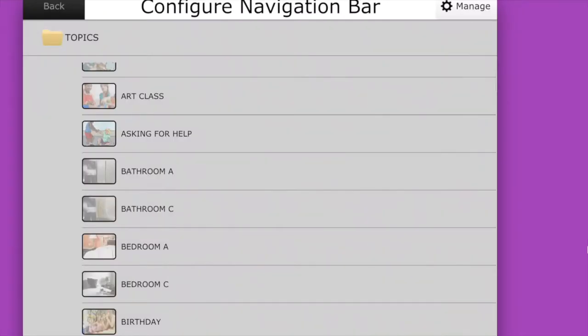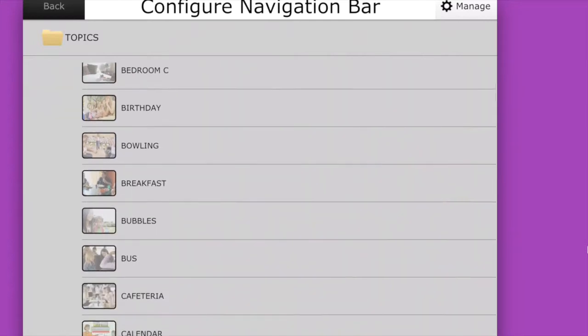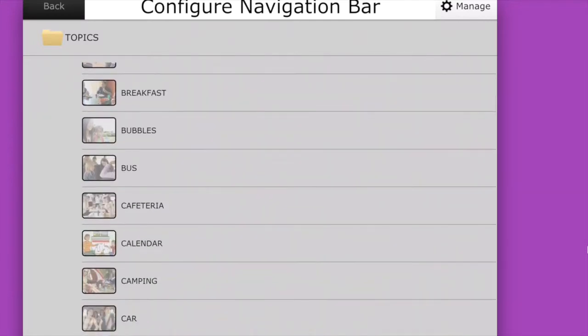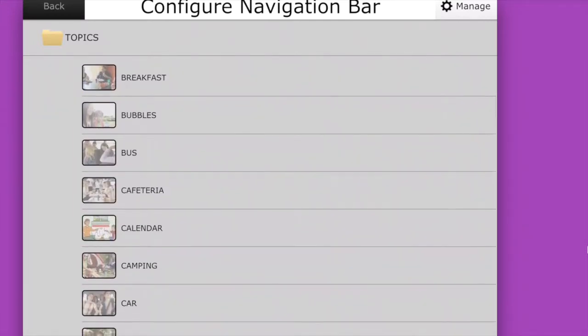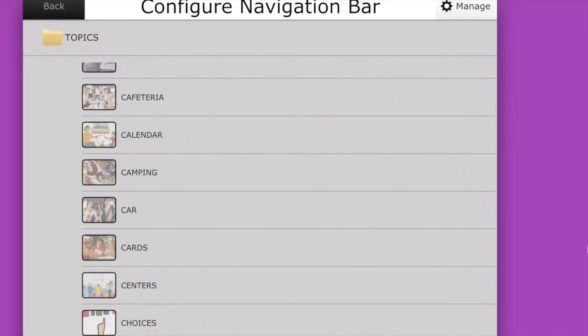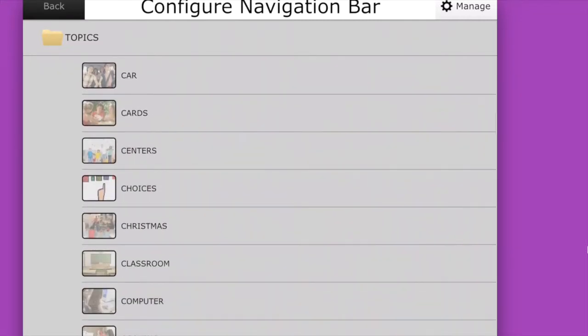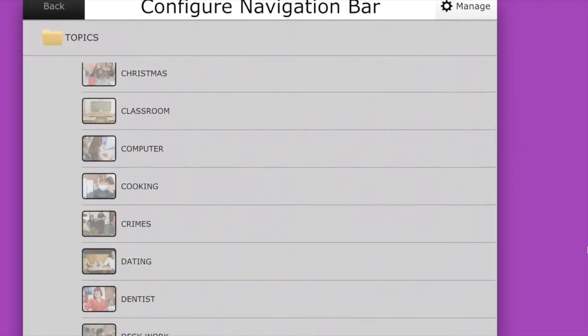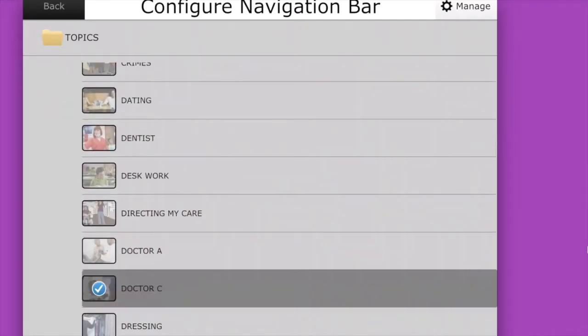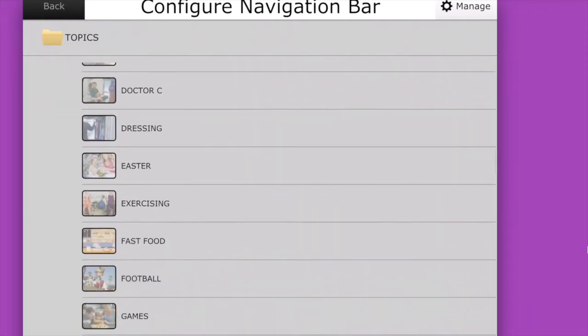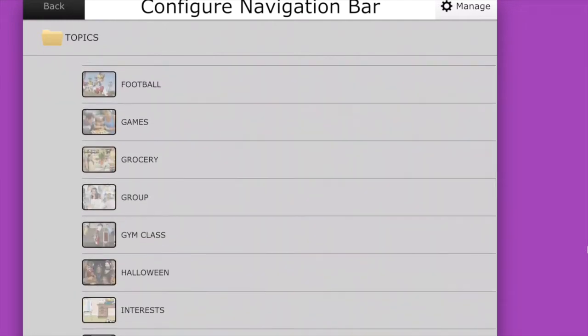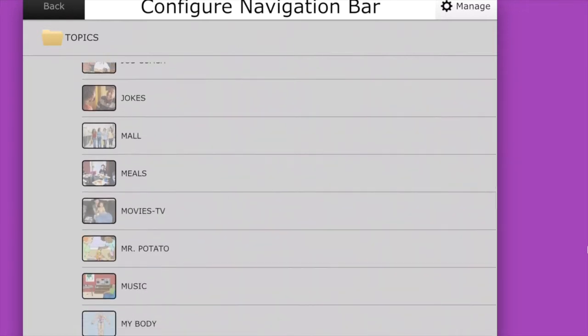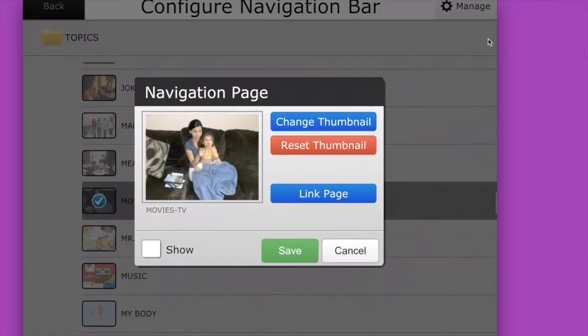It gives you a variety of topics that have quick fire phrases, quick fire vocabularies, but also have buttons surrounding that specific topic, which can be really beneficial for the individual, which is something that Dynavox Compass app offers and other communication programs do not.